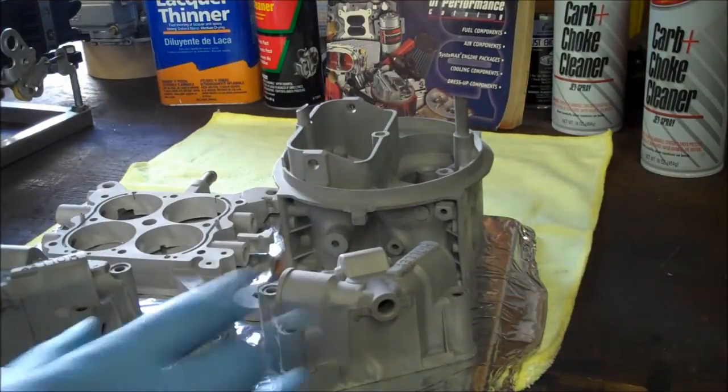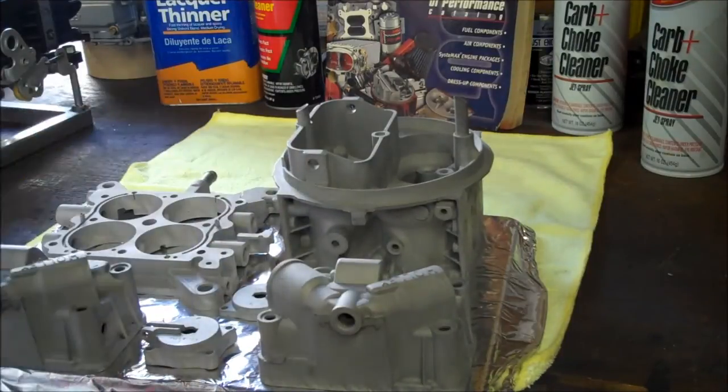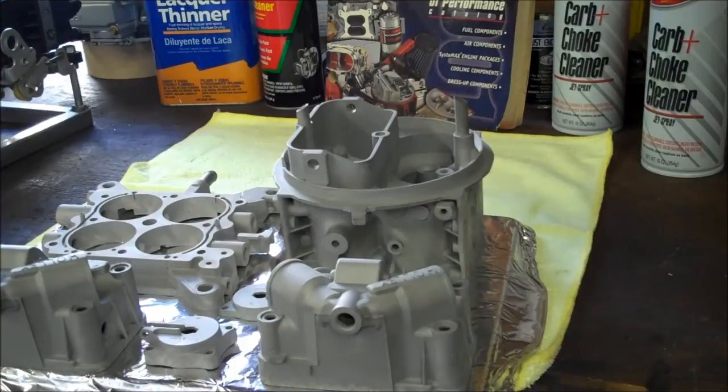One word of advice, guys, don't go running into the kitchen, grab a pan, run out in the garage, throw it in the oven, and then powder coat with it, because inevitably it will be your wife's favorite, and then you're going to be in deep cookie sheet.